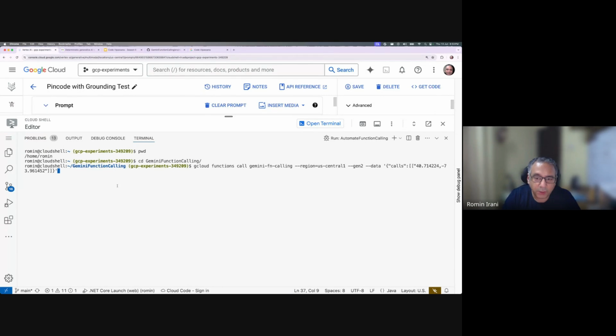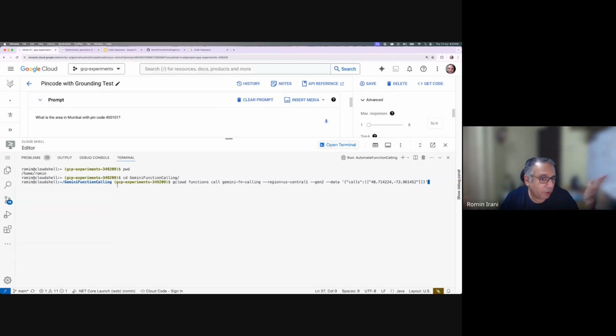So as you see over here, right, before we write the function, this is what we're going to be doing. So gcloud functions call, don't worry about it. We're just calling the function. But you see the data we are passing at the end. We are just giving the latitude and longitude, right? We're giving this, which behind the scenes will give it to Gemini and say, this is the lat long. What can you do with it?